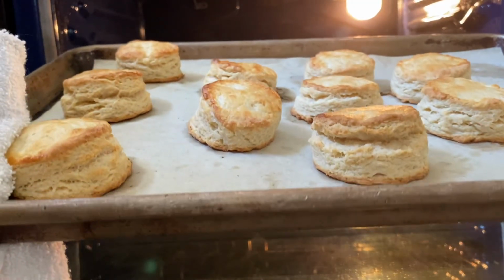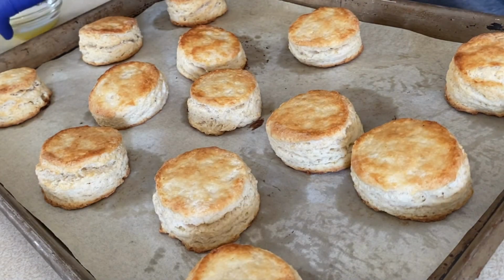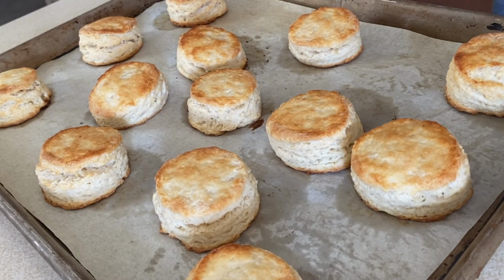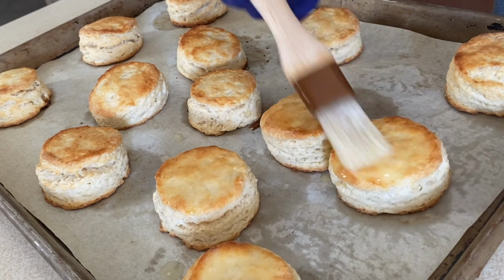It looks like the biscuits are ready to come out of the oven. While they're still warm, brush some melted butter on top for a slight shine and added flavor. If you prefer a sweet note, brush the tops of the biscuits with honey butter.